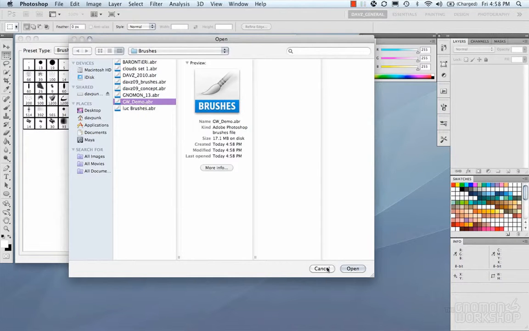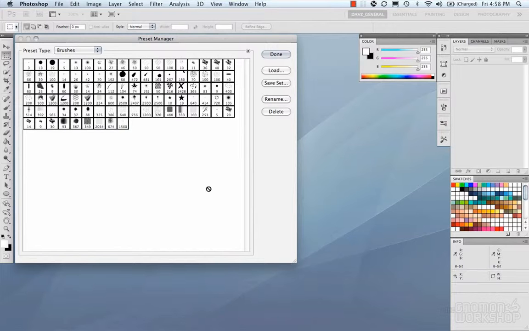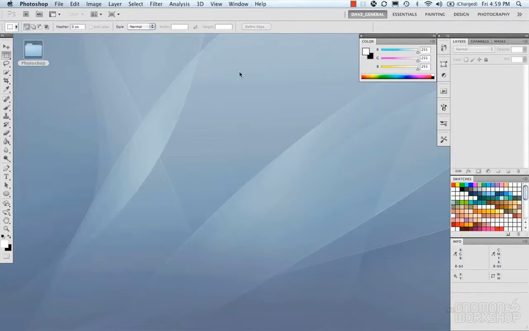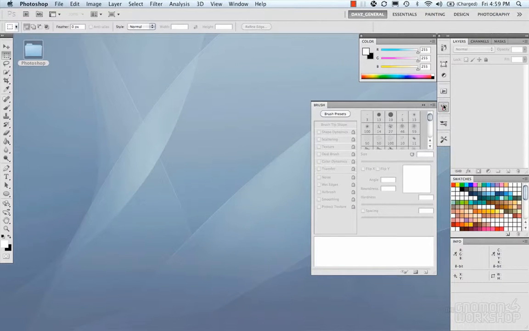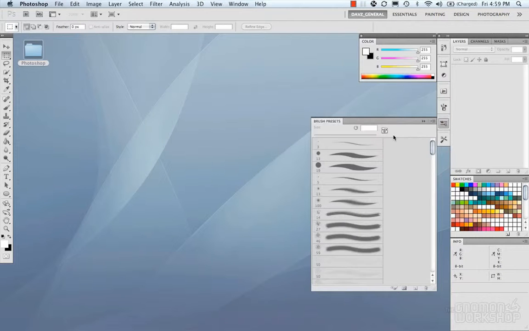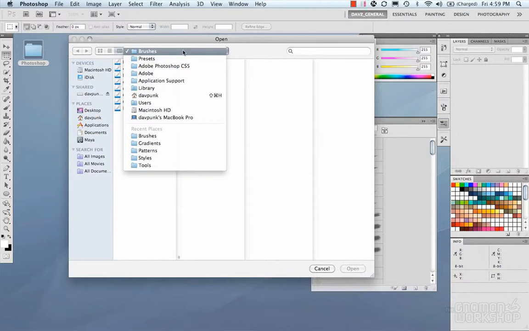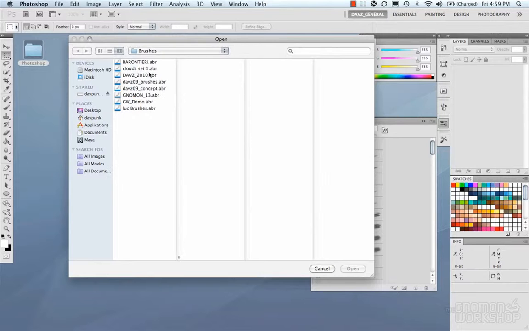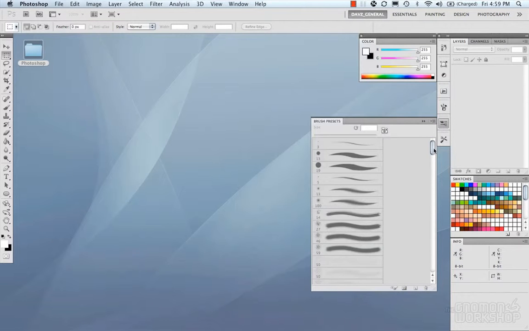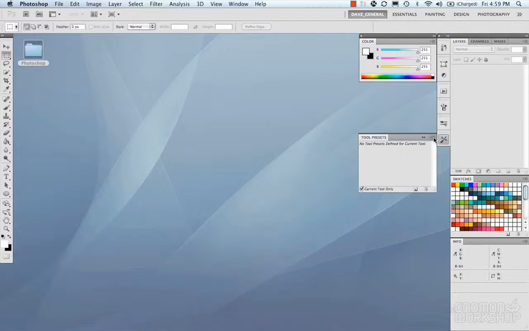And here they are. So what's cool about this is, even though you're done here, if you go into the Brushes or your Tool Presets, again, preferences that we set up before, there's always this menu on the top right where you have a whole bunch of presets where you can reset brushes, load brushes, and save brushes there too. So if you go load, it takes you to the same place where there's your brushes. And your tool presets, the same exact thing.